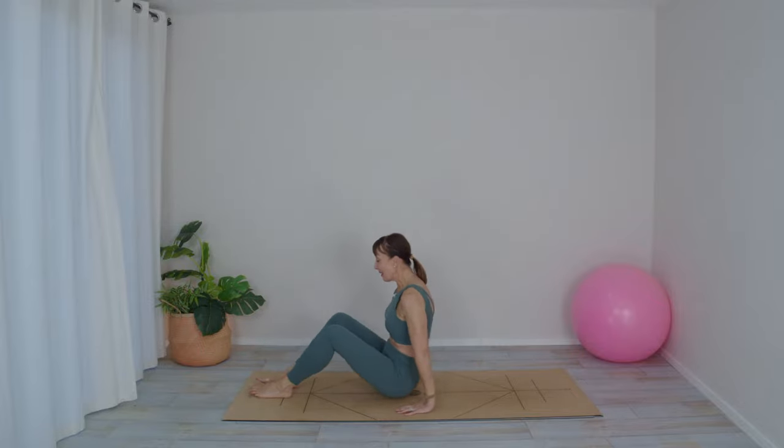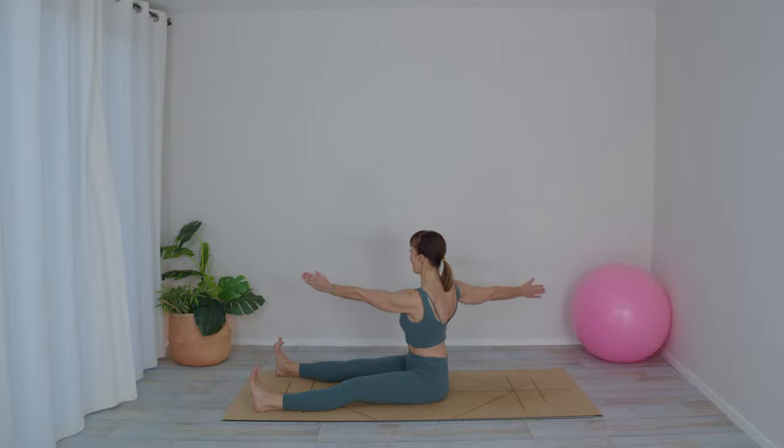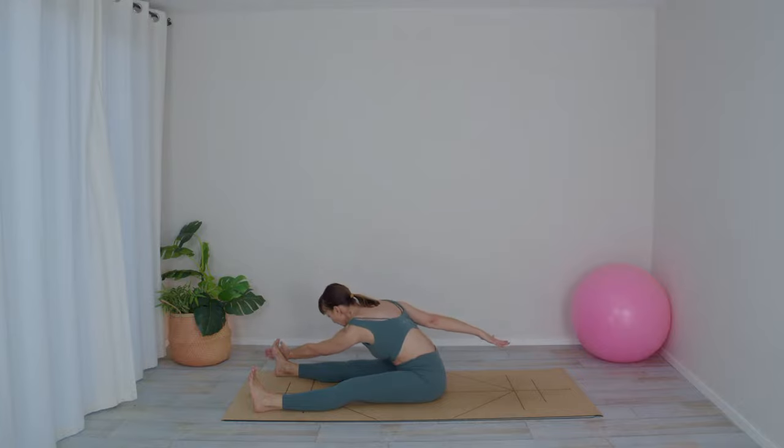Bring the legs down. Let's have those legs out in front. Knees can be bent or straight, whatever feels good for you. And let us do the saw. So you're going to open your arms out to the side. You want your spine nice and straight. We're going to rotate to the right. You're going to bring that left arm across, and then you're going to reach forward as if you were going to saw off your little toe.